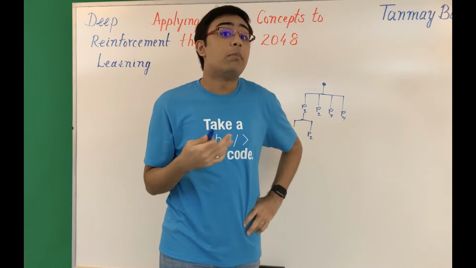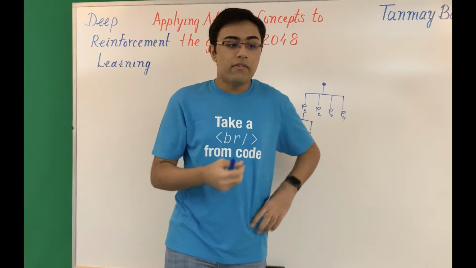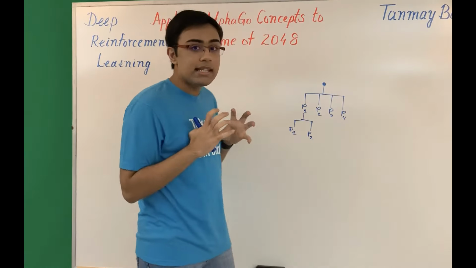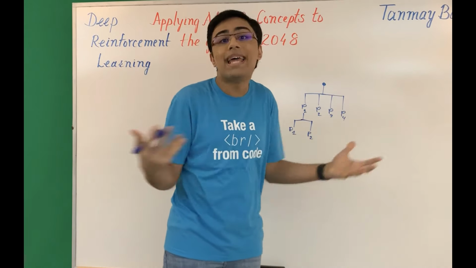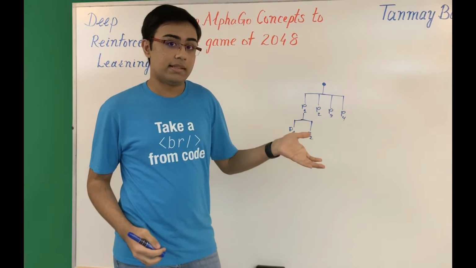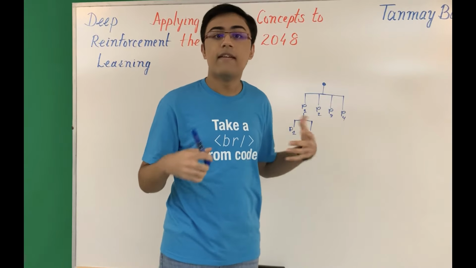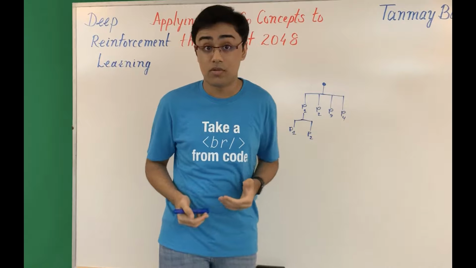We stop using our policy and we start using something called our value. The value portion of Monte Carlo tree search is going to be able to take any state and just tell you how good that state is for you. So how good or how bad is this state for my current player? Now, it's a little bit different from policy. Policy is, for this certain state, what actions should I take? Value is, for this state, how sure am I that this is a good or a bad position for me?